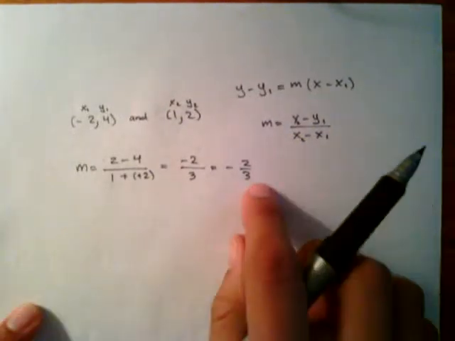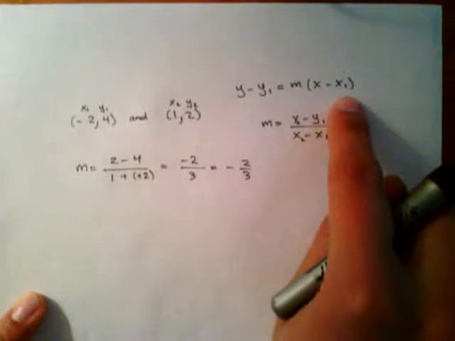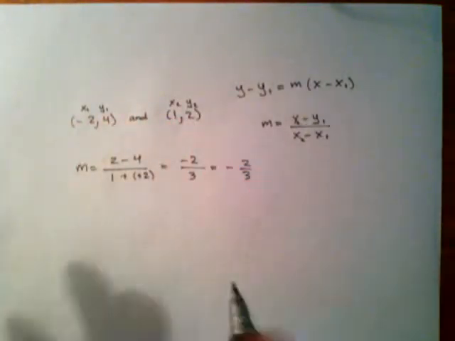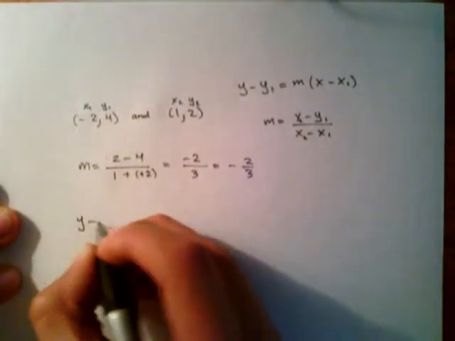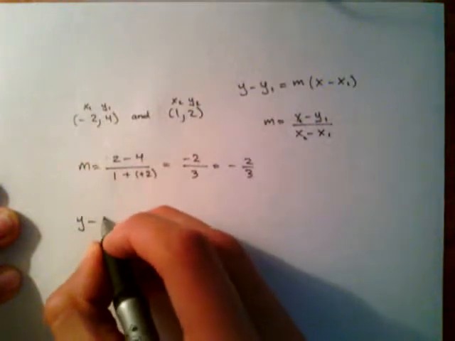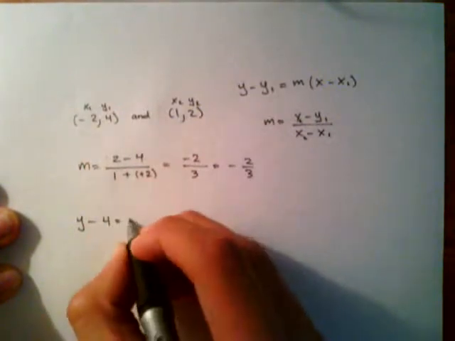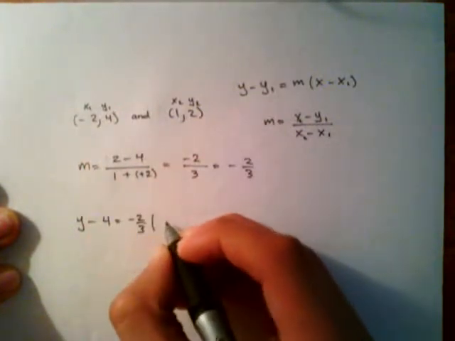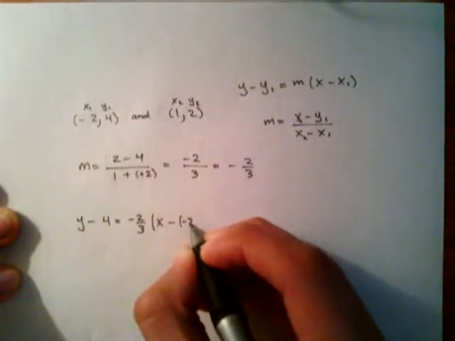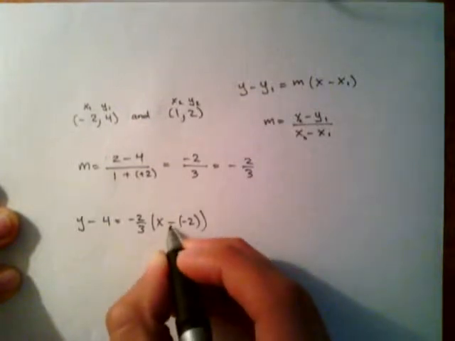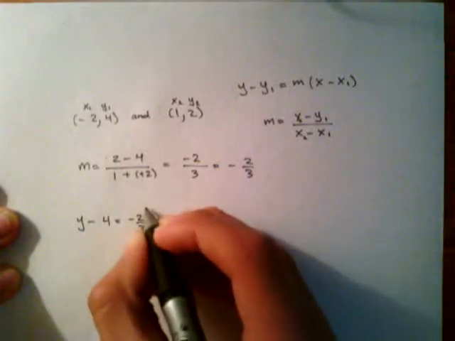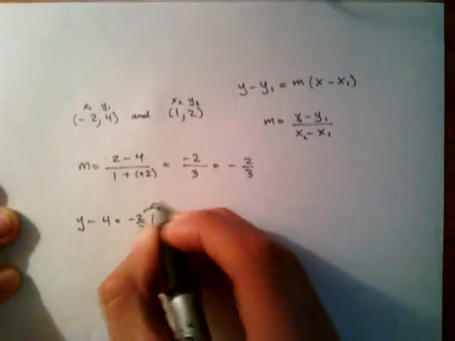Now next, now that we have the slope, we can use point slope form and take either one of our points in order to figure out the equation of our line. So we'll proceed with applying point slope form. So we have y minus our y1, which is 4, is equal to our slope, which is -2/3, times x minus our x1, which is -2. So yet again, we have a negative sign followed by a negative number. We'll change those to positive, and we'll begin by distributing.